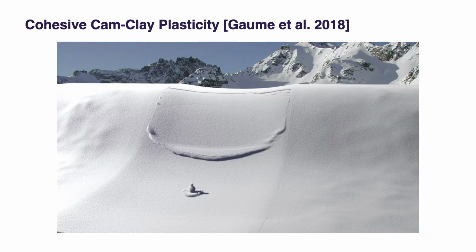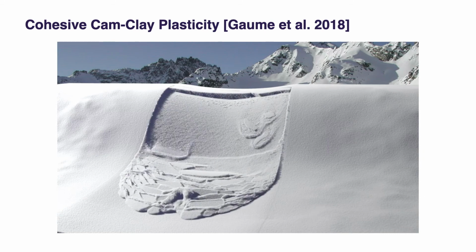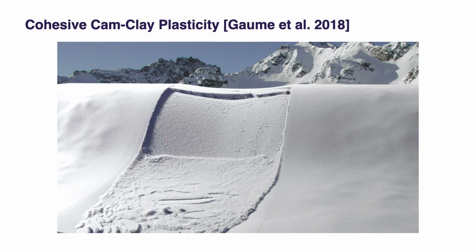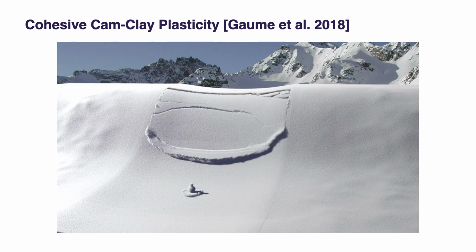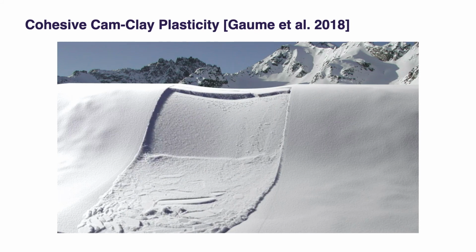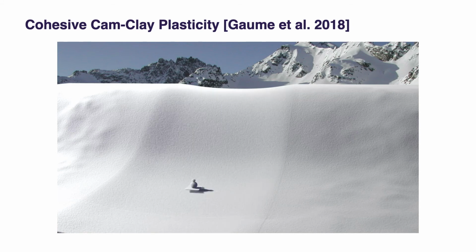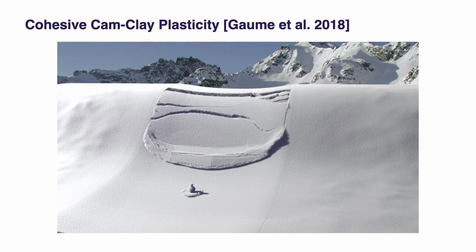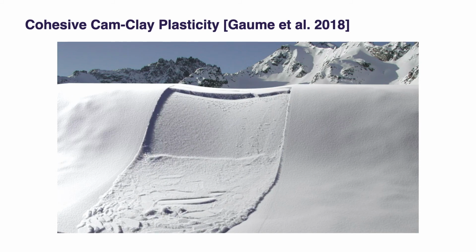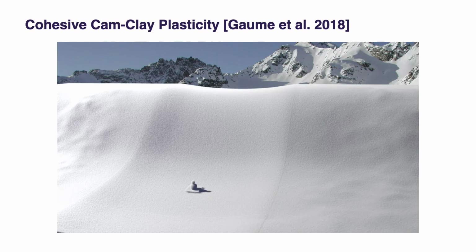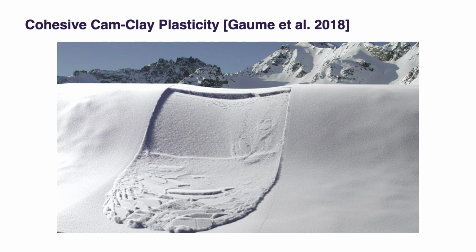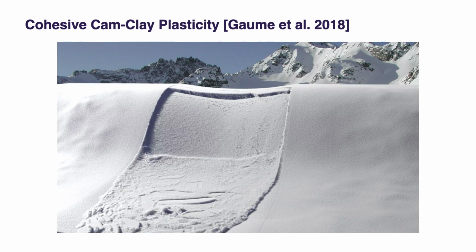Now let's finally discuss this avalanche paper. This very large-scale snow simulation shows how a skier can remotely trigger an avalanche as the weak bottom layer of the snow slab propagates a crack far up the slope and then remotely causes fractures in the slab at the top, leading to this dangerous gravitational hazard. Gaume et al. were able to achieve this exciting result by using a plasticity model known as cohesive cam clay, which is adapted from a model originally developed in 1968 to model soil mechanics. So although it was originally formulated for soil, it works quite accurately for snow as well, and next you'll see that it also works beautifully for fracturing solids.